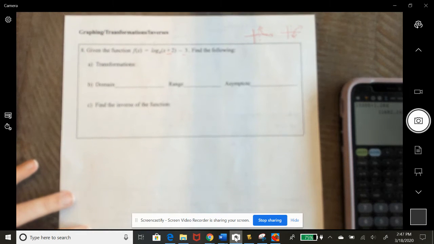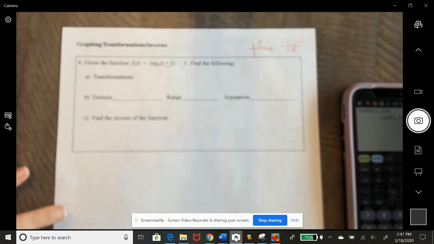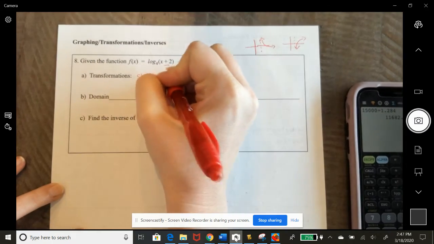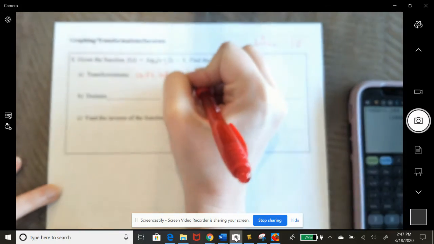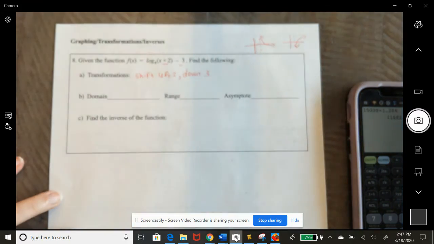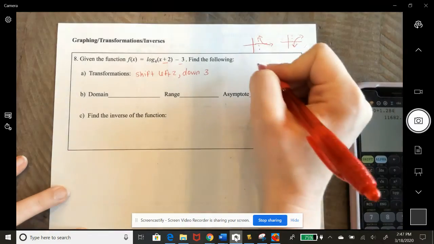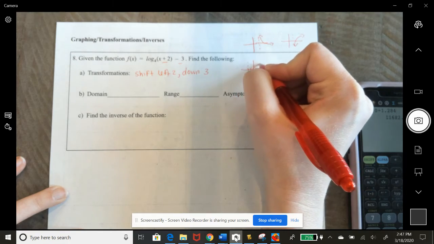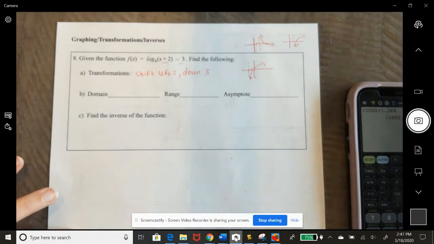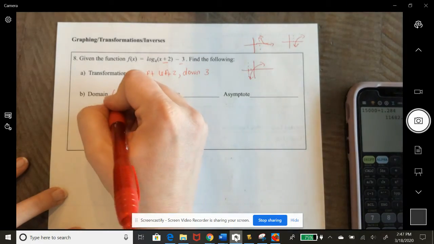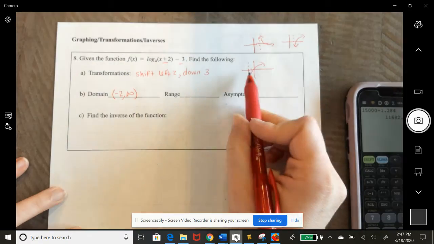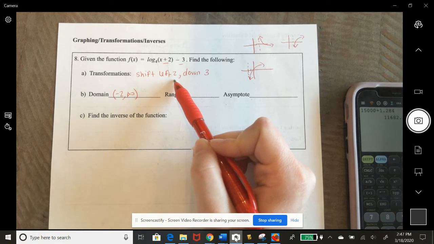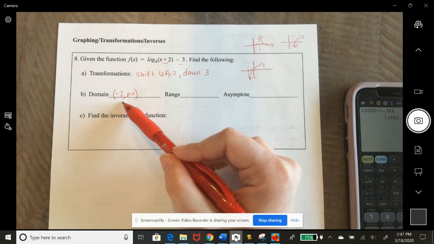So we've got log base 4 of x plus 2, minus 3. So this is going to shift left 2 and down 3. Remember, the h value is telling you where the asymptote is. So it's shifting left 2, and then it's going up from there. So our domain starts at -2 and then goes to infinity. It's whatever makes the argument 0 that's going to be your starting point, or wherever you shift. You start at 0 and shift left 2, that puts you at -2.